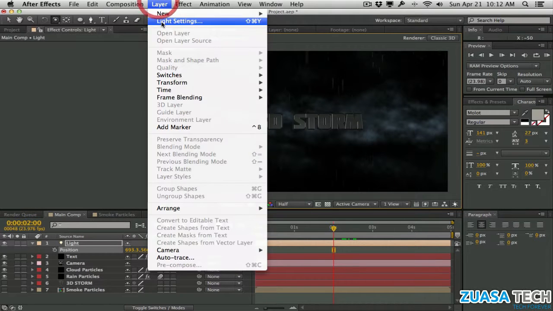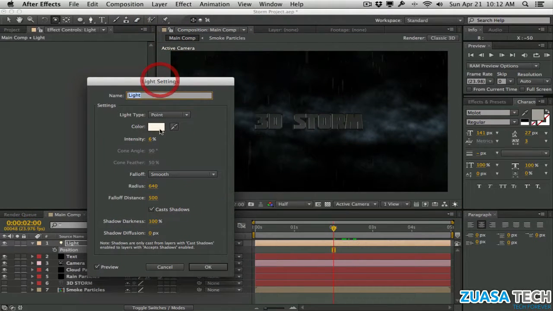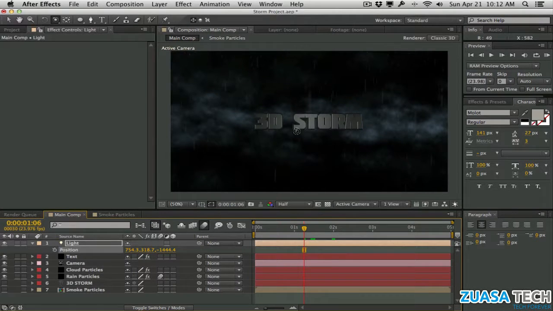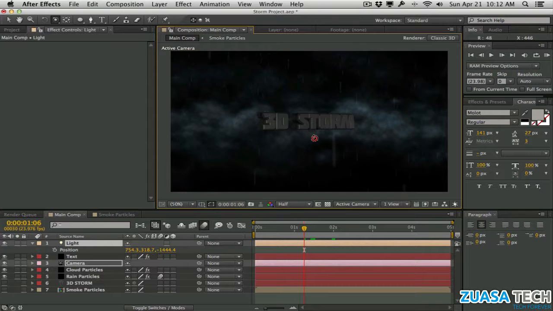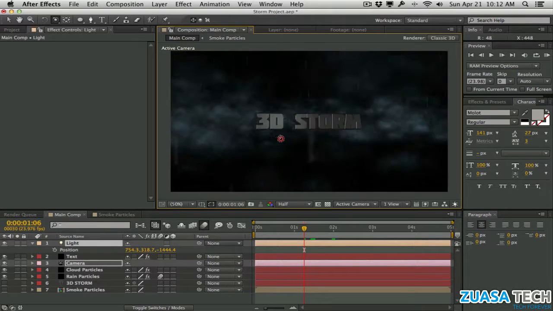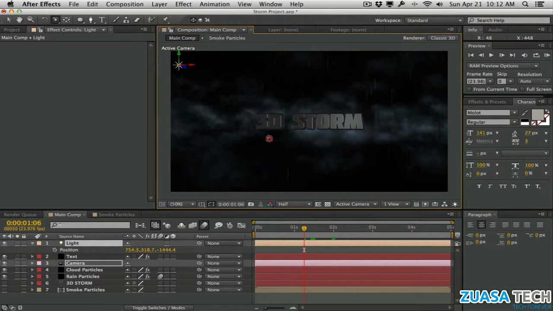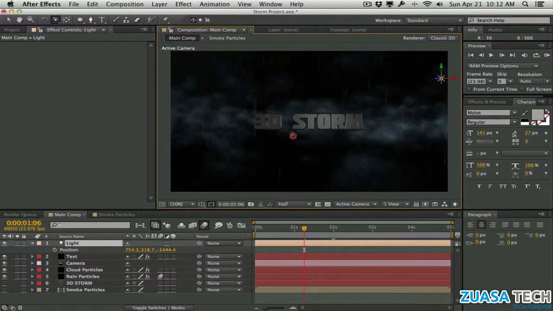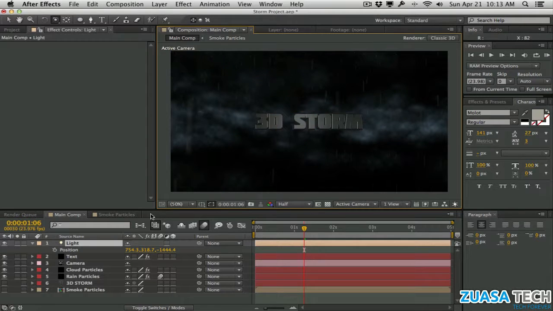And then maybe I can go into the layer settings and maybe just crank up the light just a little bit more, maybe around 10%. So just something that we can have a specular highlight for, so you see the light's kind of in front, and it's going to create kind of a nice gleam across the text as it sweeps across. And this is not the best lighting, but it will definitely make it a little bit more interesting, and it was very simple to do.